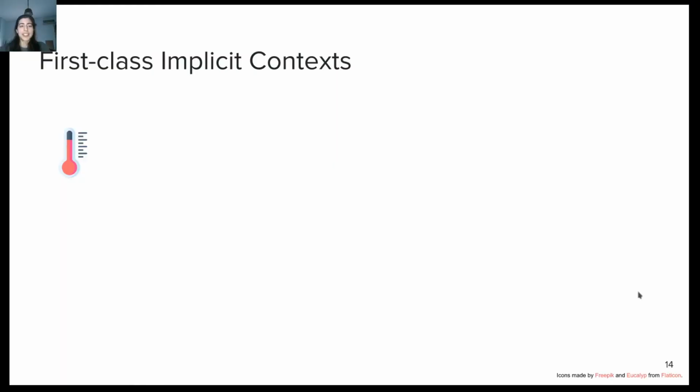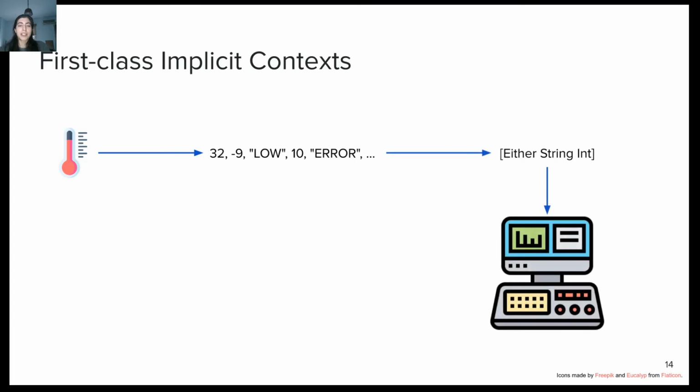To see an example that approaches a more realistic situation, suppose we want to process temperature measures taken from an experiment where the data is written in a comma-separated string. Sometimes the sensor may fail to read the temperature, in which case, instead of writing an integer, it writes a string, possibly indicating the reason of the error. It would be sensible to try to parse the string as a list of either string int values.